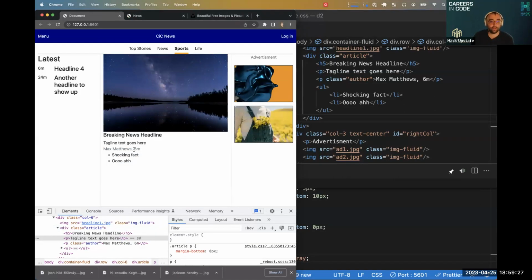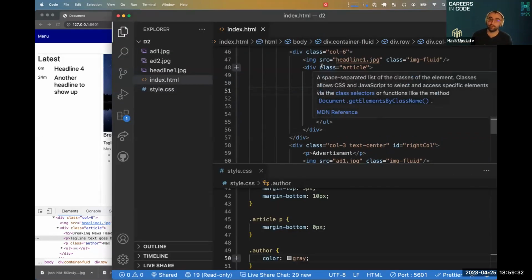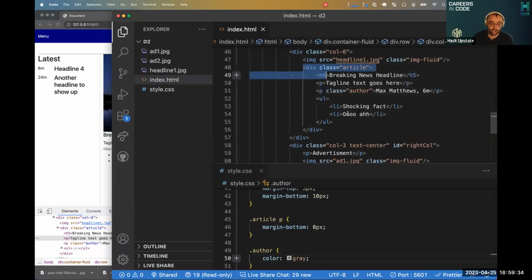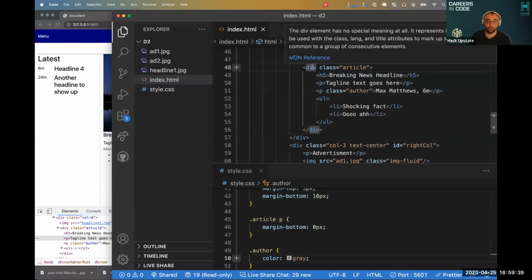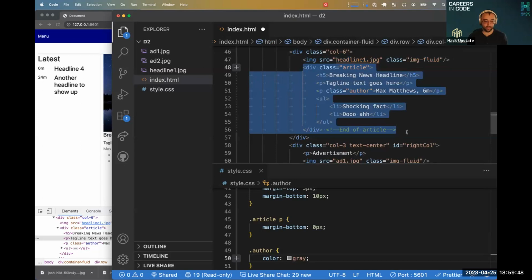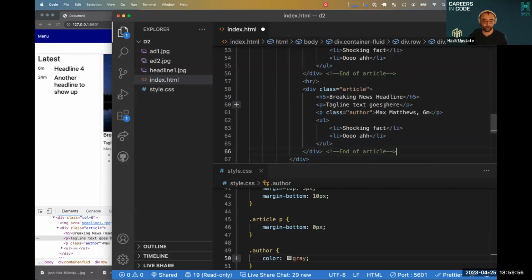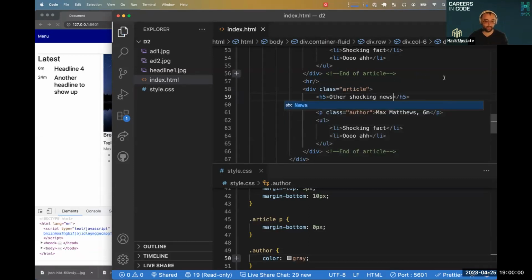Not only is all of that looking good, but I can very easily, because I've been following my indentation, look at this and say, hey, this div lines up with the close of this article. So I'm going to go ahead and add in one more comment here. End of article. I'm going to copy this whole thing, throw in an HR, a horizontal rule line, paste in my other article, and say other shocking news.